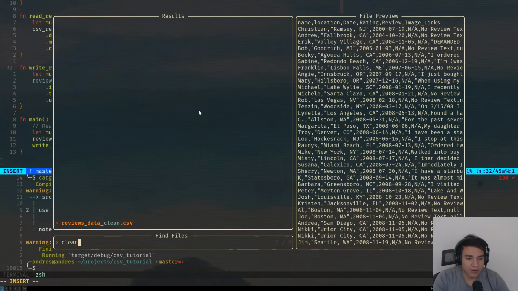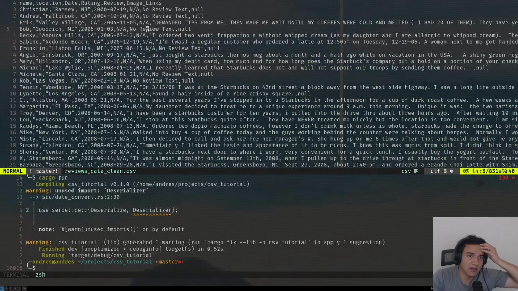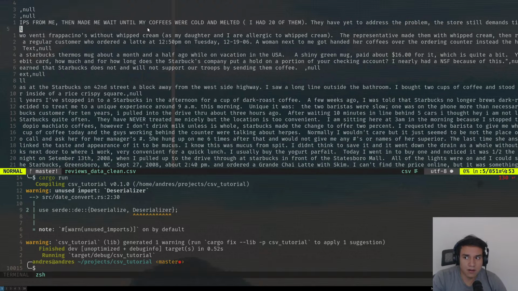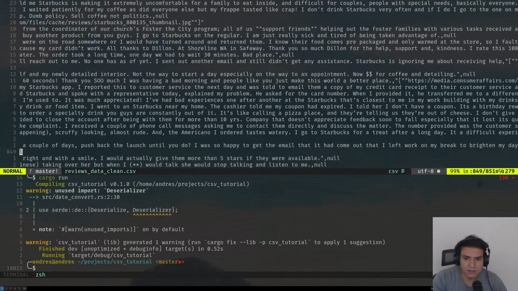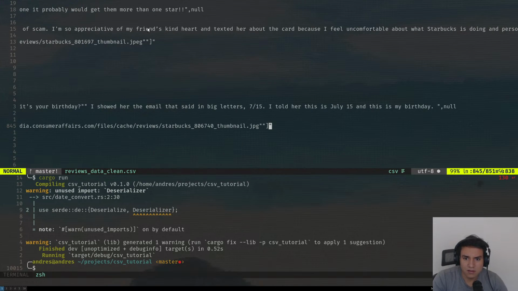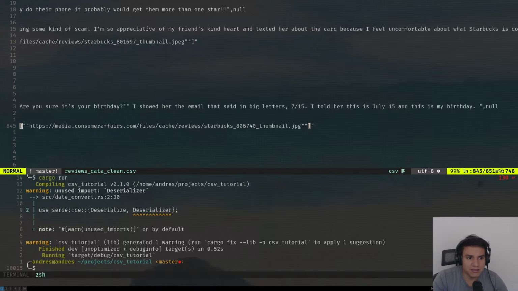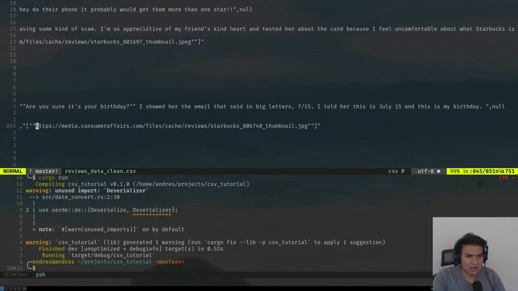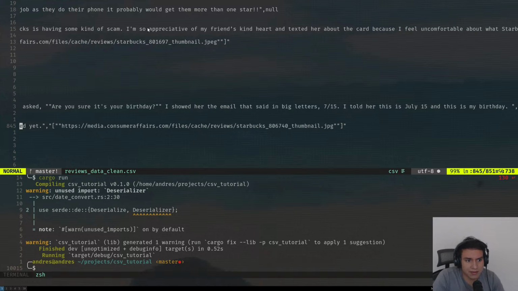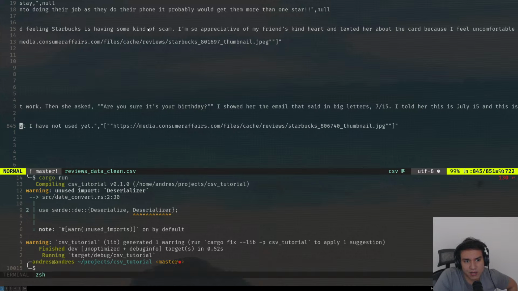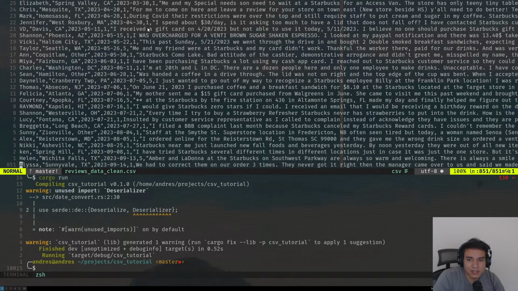So now if we open our clean CSV, as you can see, we have a date, like an actual date. It's sorted by our date and our image links. So let's look for some image links. Null. Here we have our image links in JSON format. Here we have the problem that we're getting this. Oh, those are quotes. It's escaping the quotes. That's awesome. That's how it should work. Awesome. So it just works as it is.